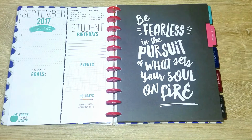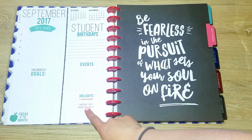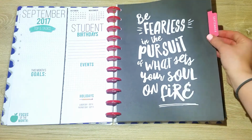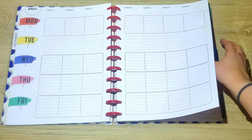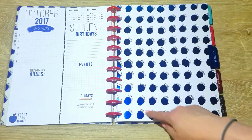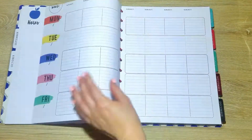Then we get into September and it has the same things, and here it has the two holidays, Labor Day and Patriot Day, and then it says be fearless in the pursuit of what sets your soul on fire. So then this is the September color, and again everything's just the same. Then we go into October, the same as the front and back cover. And then you can see the same.